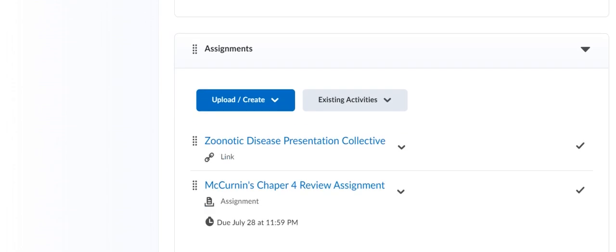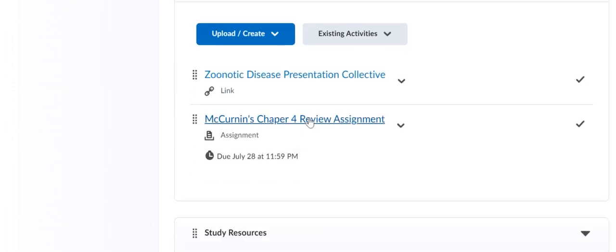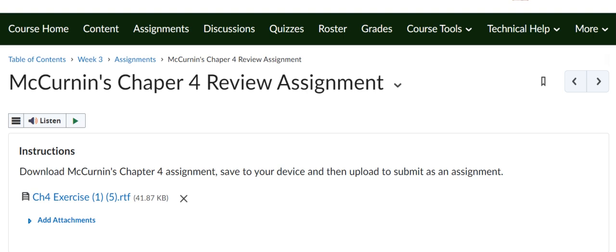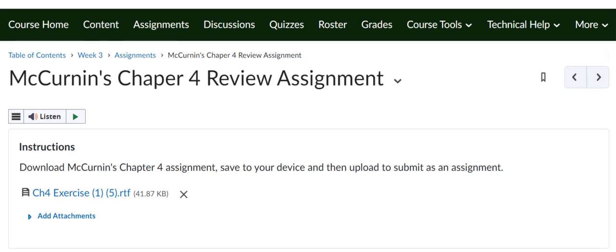All right. The other assignment, you'll see there is a Word document here, so you will need to download that to your computer, save it somewhere where you know you can access it. Fill it out, so it basically just follows along Chapter 4. It helps you kind of pull information out. I am not going to be scrutinizing over your answers, but I will be looking to make sure that you have put some effort into it.